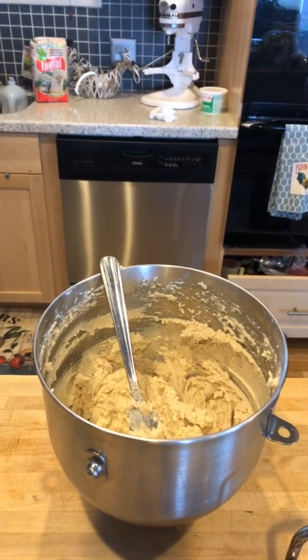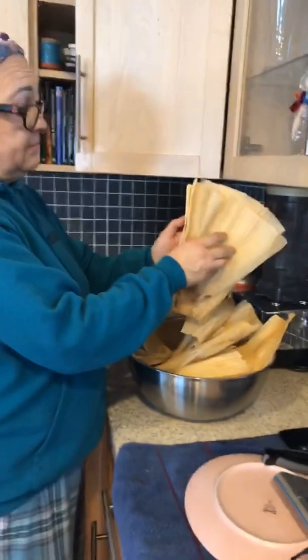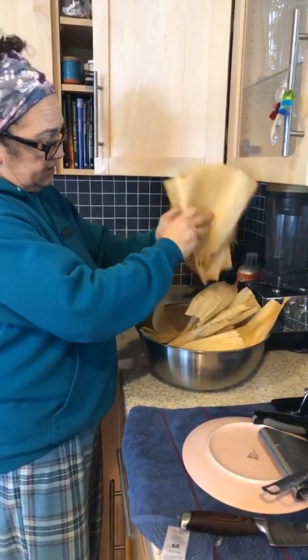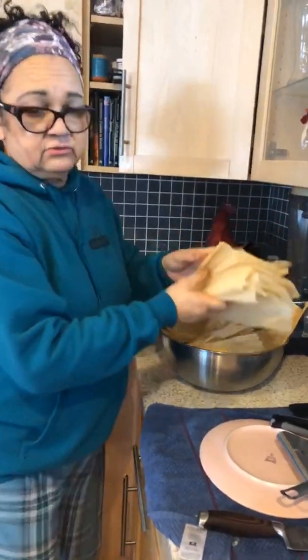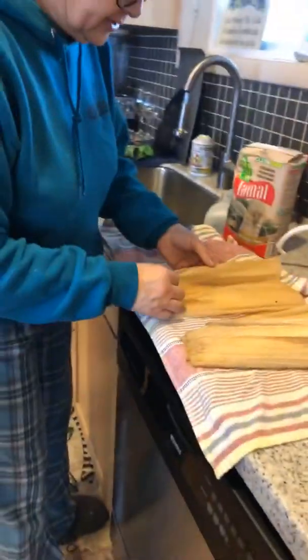Okay, so these are the husks that we've soaked because you want to make them nice and pliable to be able to spread your masa on there so it's not such a trauma. This is probably my least favorite thing to do, drying these babies out. So all I do is set a towel out, lay them out, and spread them out.